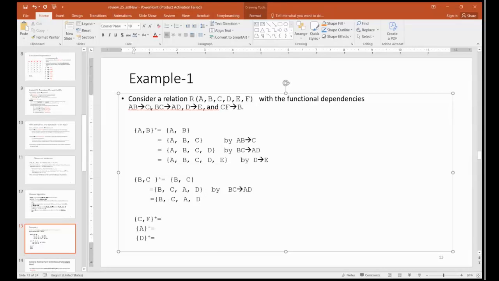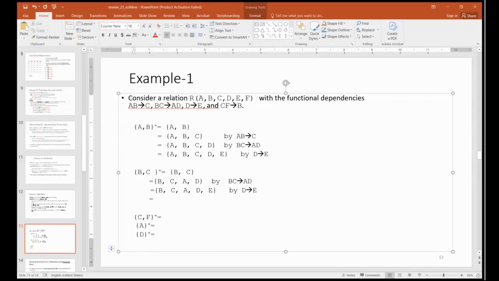According to this functional dependency, we only need to add C to the closure, but we already have C. So even if we apply this functional dependency, we won't be able to grow the closure. That's why we use D determines E, because E is not in the original set. So we add E here. I just don't want to cause you confusion.